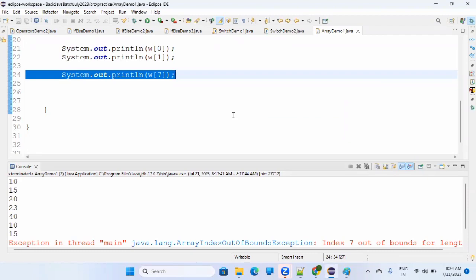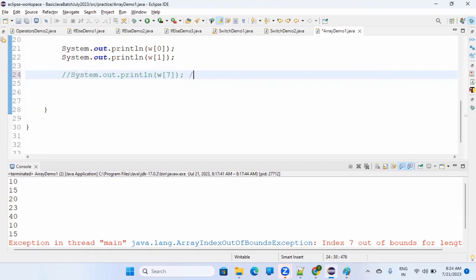So debugging in Java is not difficult. Resolving problems in your system is easy in Java because it will tell you exactly where the problem is. So we have to delete this line. This is not allowed.